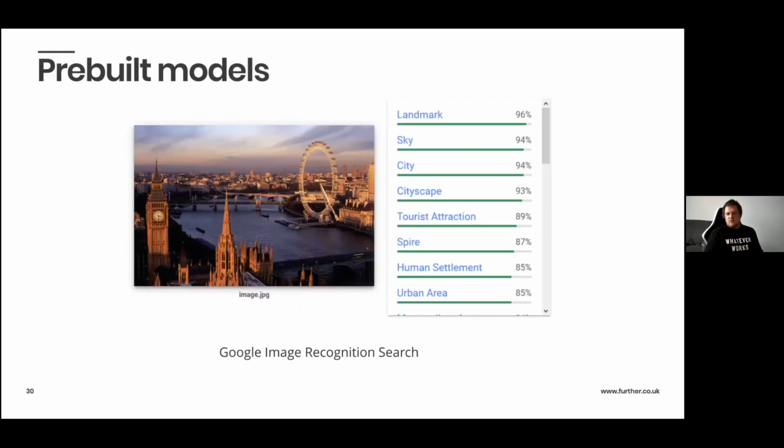And then there's pre-built models. So for example, this is Google Image, Google's cloud image platform. You can upload any image to it and it will start tagging it, tell you what the features are. Sometimes it can even, it was one I did a while back, where I uploaded a picture of a random hill and it was able to figure out the latitude and longitude of it and kind of plot it on Google Maps for you. So it can do some really, really sophisticated tagging.